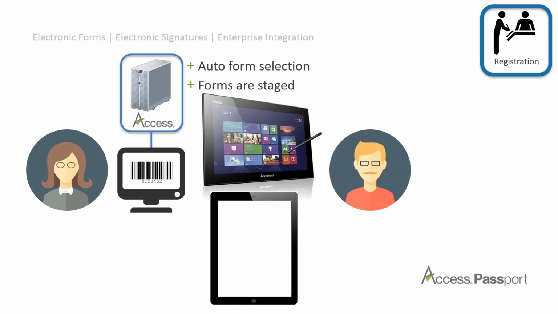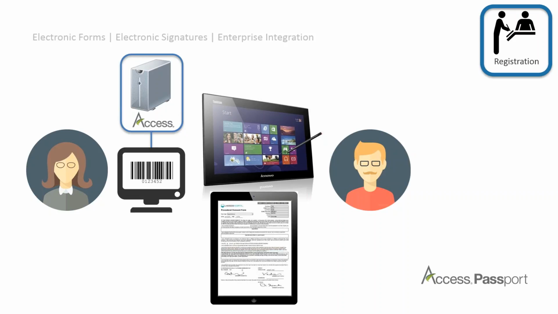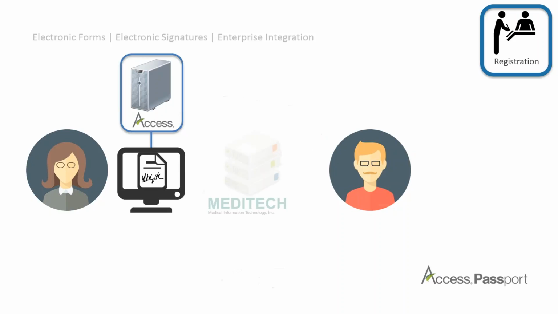What we're able to do is put up a barcode on the registration clerk's screen as a result of their registration process. The registration clerk grabs an iPad. They will then select our e-signature application on the iPad. They will then scan that barcode on the screen. That will then pull the forms down from the server that this patient is required to complete, and then the patient can electronically fill those out right there on the iPad. Once you've obtained the signatures, of course, what we do with all our clients is electronically kick this over into MEDITECH's scanning and archiving solution.